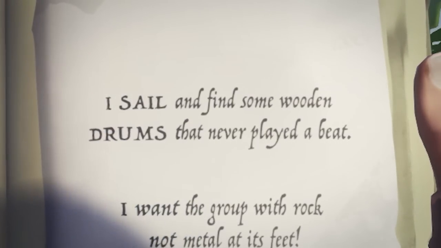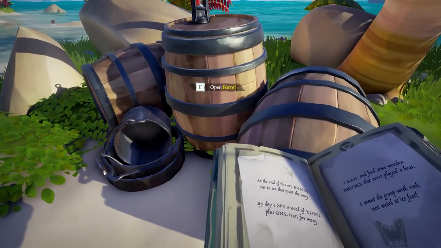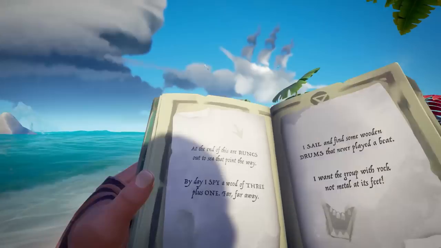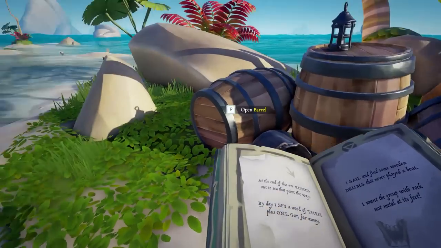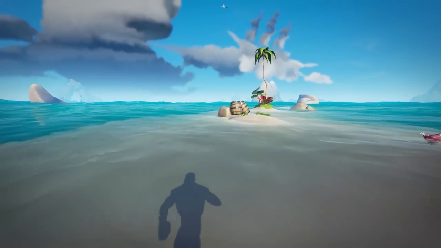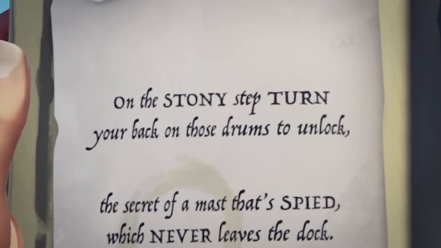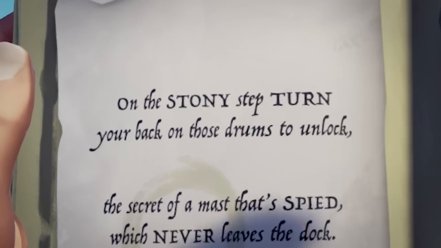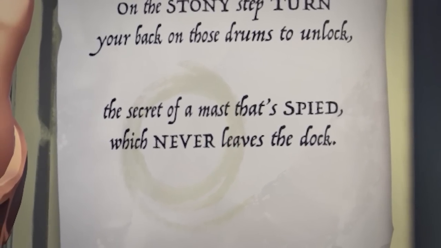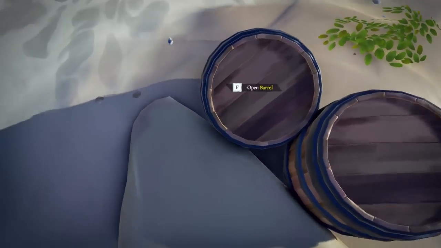I sail and find some wooden drums that never play the beat. Yep, already here. I want the group with rocks, not metal, at its feet. Oh, yeah, it's probably those over there. Yep, there are the rocks. On the stony step, turn your back on those drums to unlock the secret of a mast that's spied, which never leaves the dock. Let me just turn my back to these barrels.